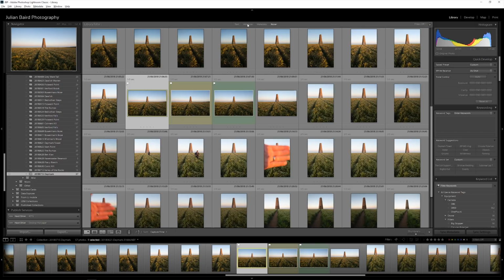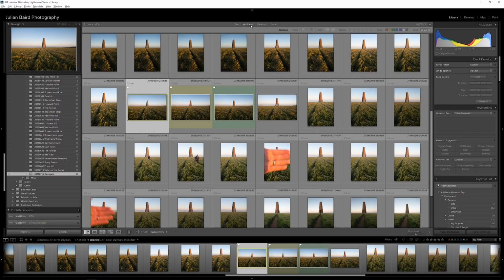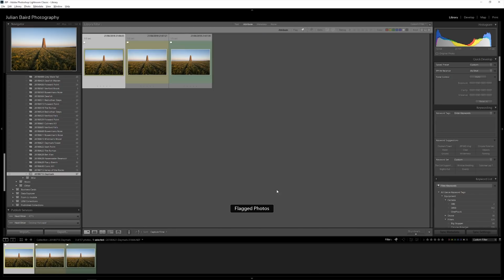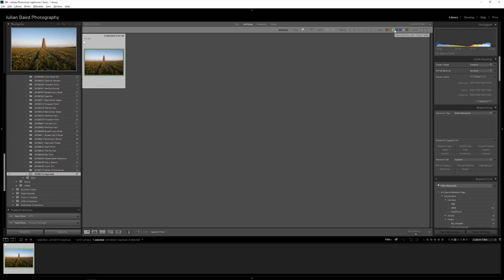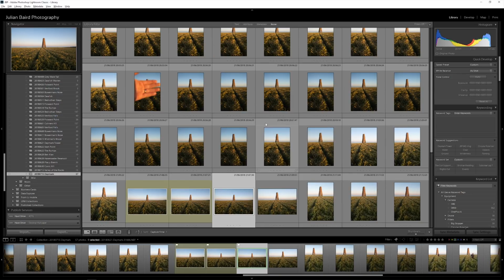What I do is, once I've picked all the images, I can filter that out by clicking an attribute here, and I can say show me only the flagged images. So then I've got a subset of my collection of all the images that I know I want to process. And if I had lots and lots here, I can maybe even filter that a bit further and look at the ones that I definitely want to edit, which are the green ones. Turn that back off again.